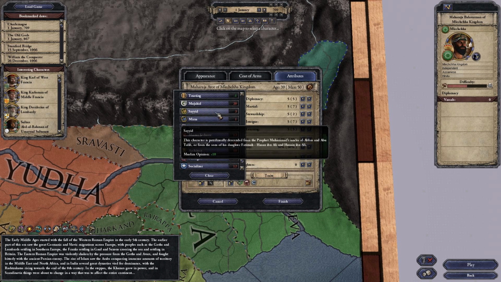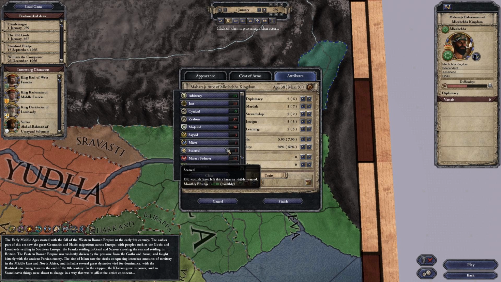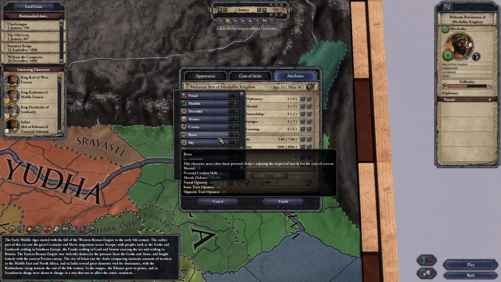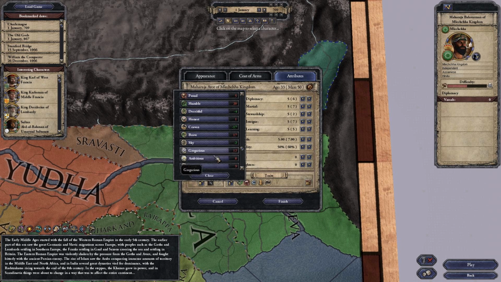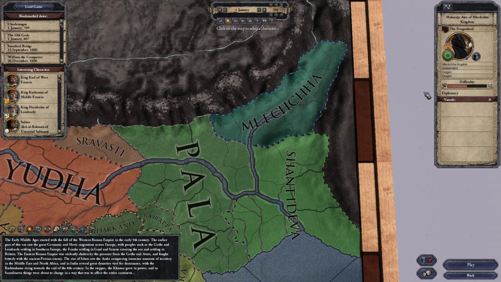He'll be cruel, but he is a bit trusting. I just want to get that age down a little bit. A little cynical, we'll do that. Not shy though. 33 ain't a bad age, especially if you're immortal. So we'll go ahead and leave it there. Finish it up here. We are a tour of the kingdom.